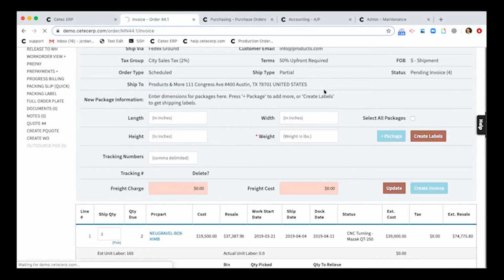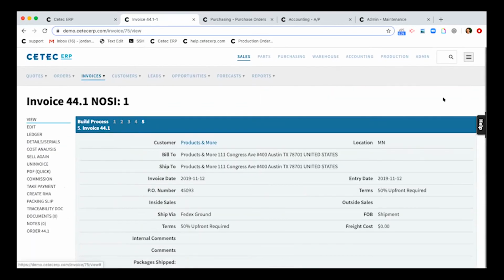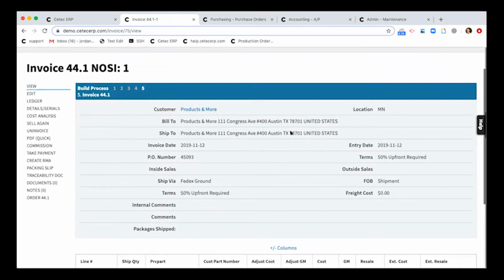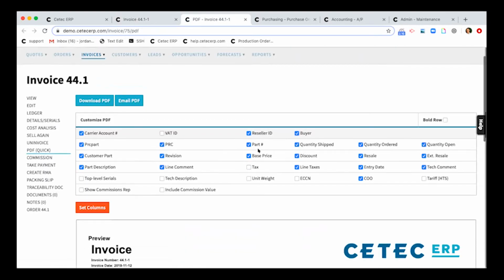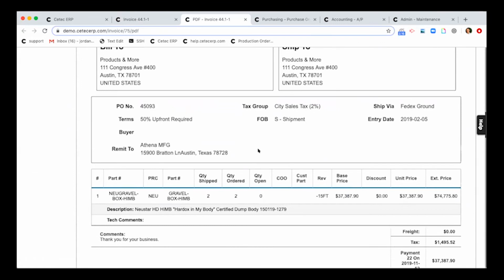So I've got a demo order up here ready to go. Got an invoice being created. And this, of course, tees up accounting as well. So this is the copy of the invoice that the customer will get. Obviously, that still remains to be done. You have to send the customer the invoice. And you have two options there. An invoice will look something like this. You can customize it to the view of how you'd like your customer to see these invoices.